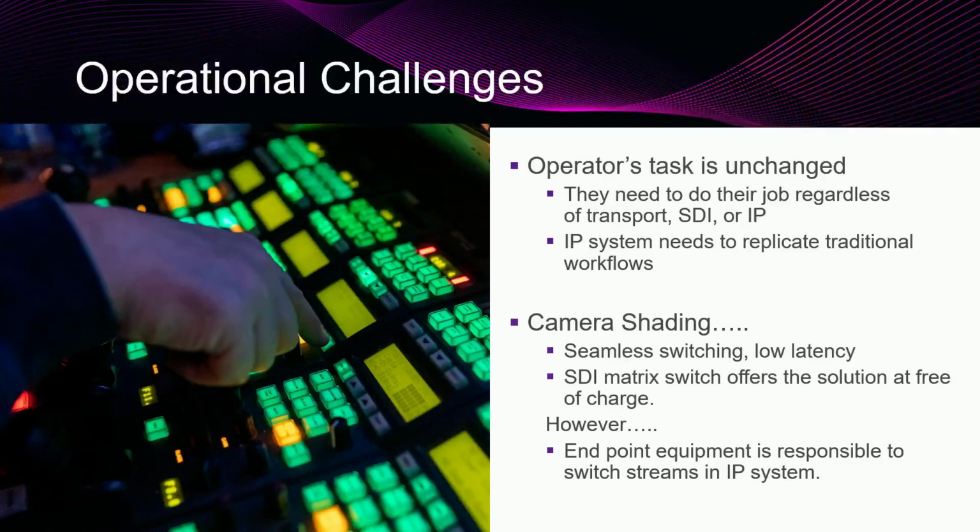In the SDI system, the SDI matrix switch offers the solution free of charge, because it can change the input at a switching point in the vertical interval. But in the case of the IP system, endpoint equipment is responsible for switching the streams, and the system also supports the endpoint to make it happen. So the combination of the endpoint and the system integration is required to make seamless, quick switching.